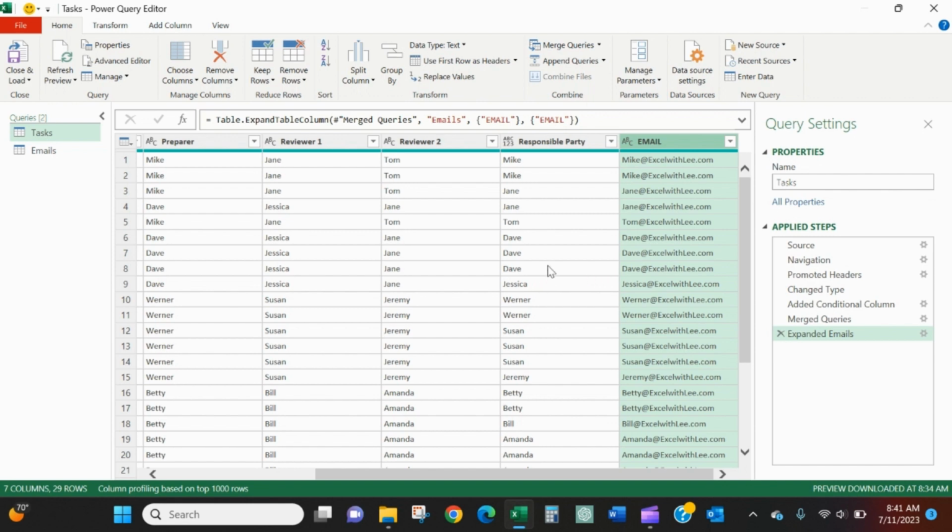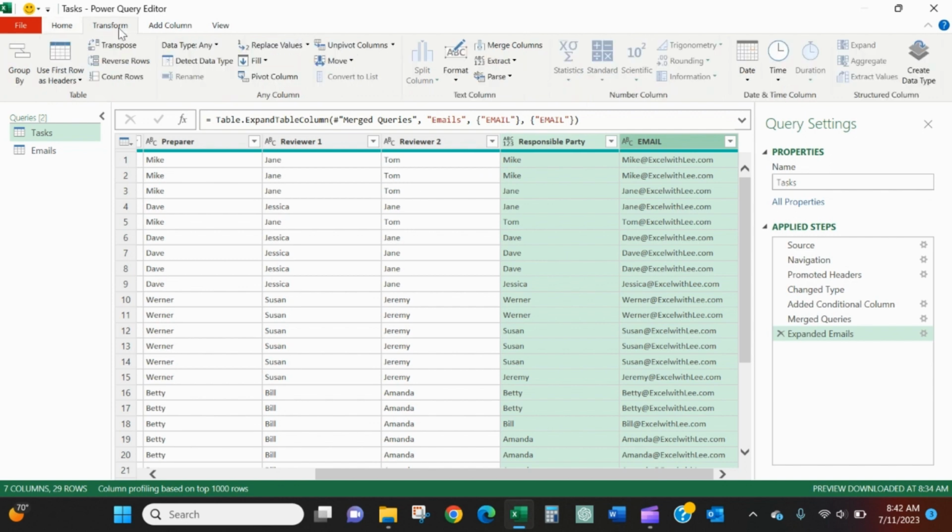We really just want to give them that summarized view and say, hey, Mike, and I want the email, this is how many outstanding tasks you have. So on the Transform tab, there's a Group By.